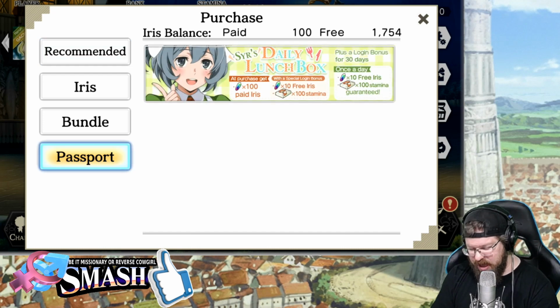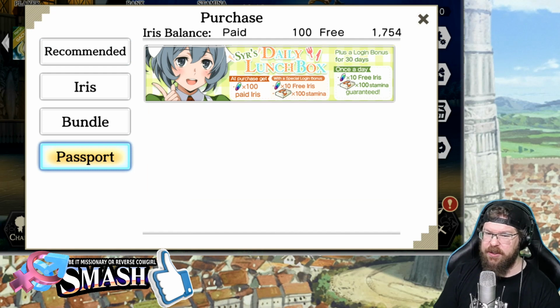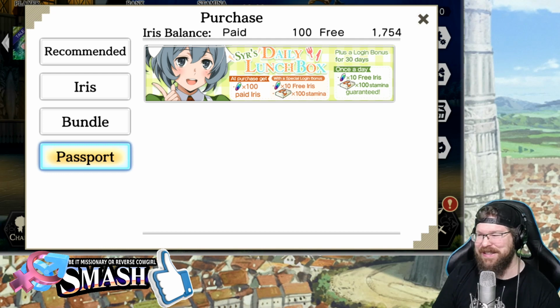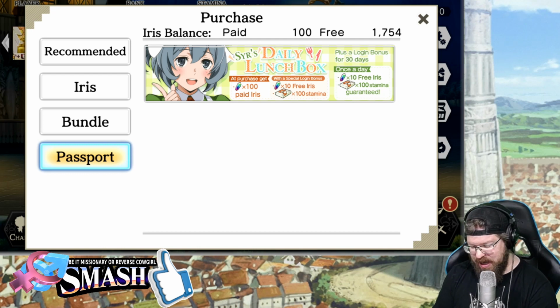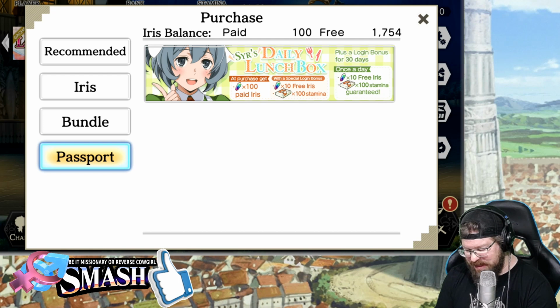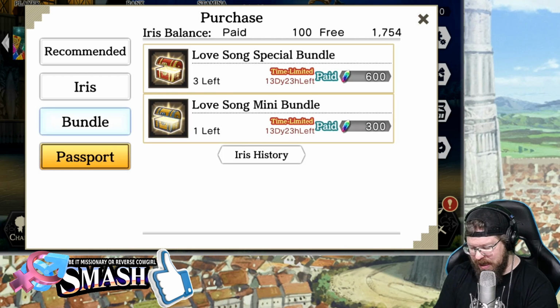Also worth mentioning, if you haven't done the Sears Lunchbox, it's a great time to start. It's another 100 paid Iris. It's 100 stamina and 10 free Iris daily. So really, you get like 400 Iris out of this beast. 300 of it is free. It's paid Iris, but it works like free Iris. And 100 paid Iris. I mean, it's a phenomenal value. Now, this is a great way to segue into what I'm talking about.